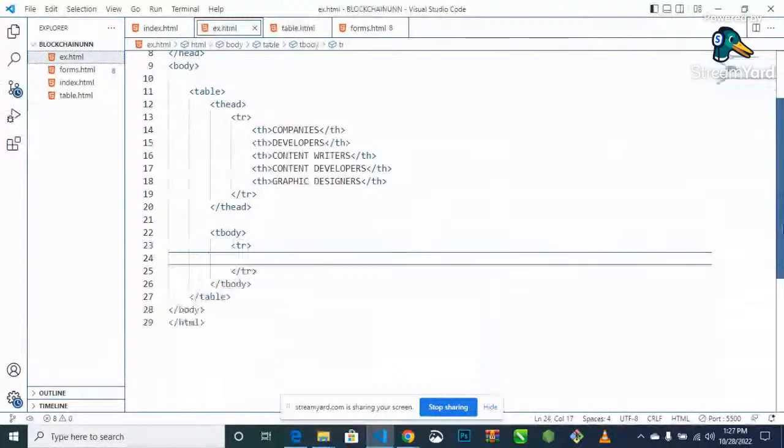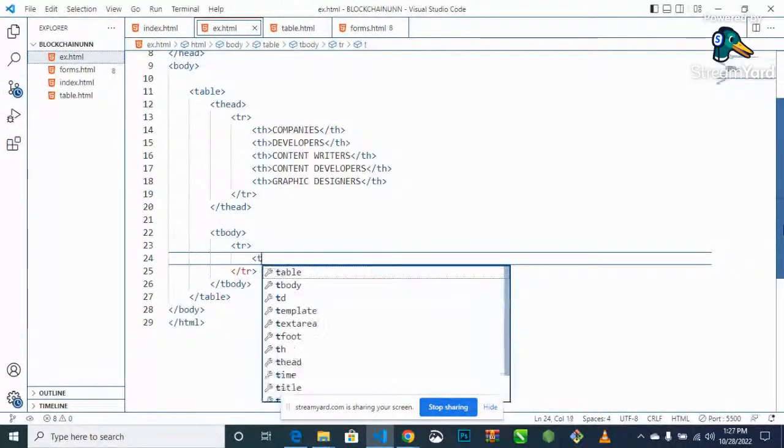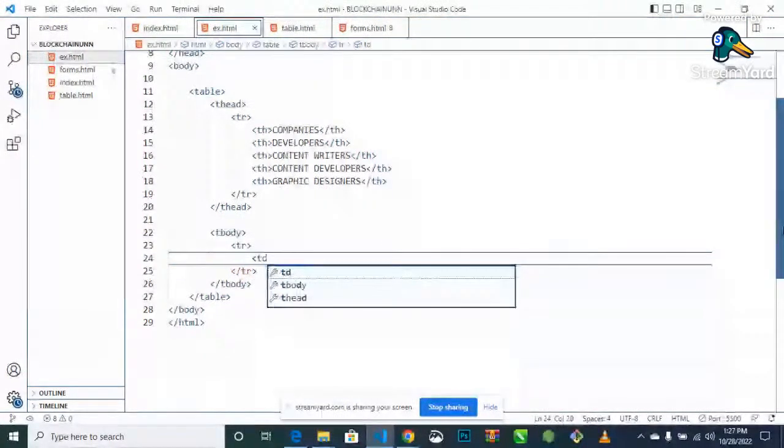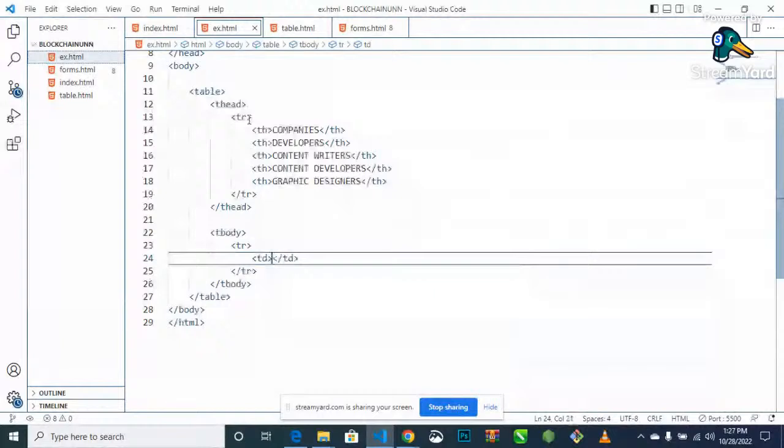And our table data, because if you can notice the difference, at the table head section, after the table row, we have what? Table head. So this table head is letting us know that we are in the head section. It's giving us a clear distinction between a header and a data.